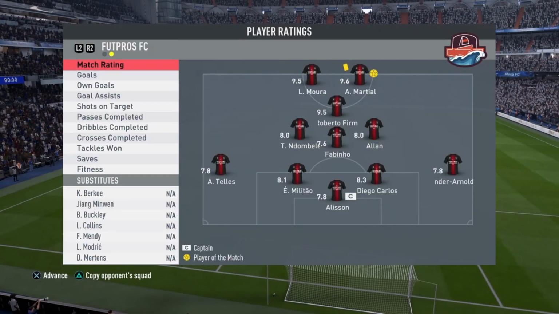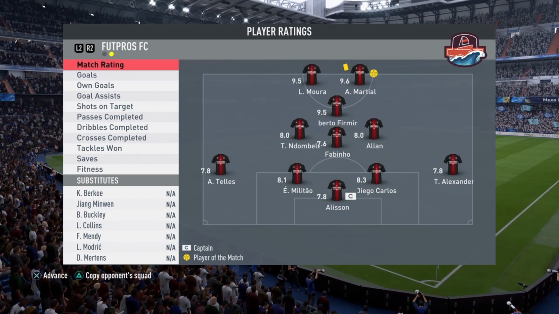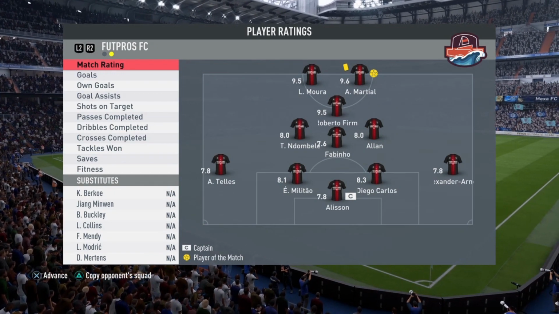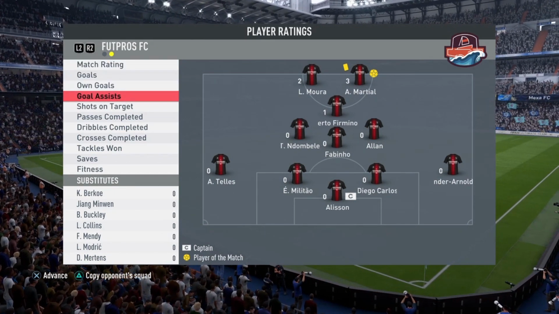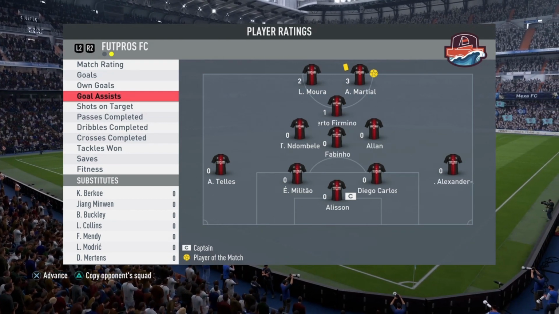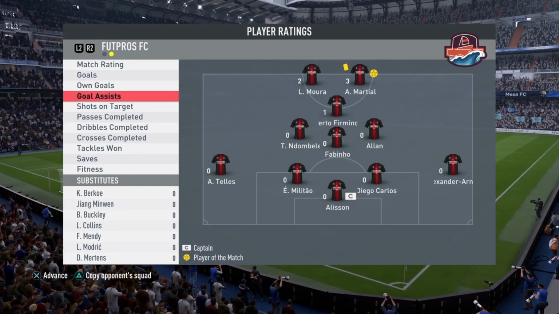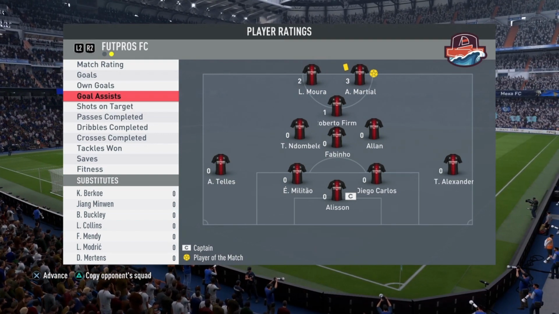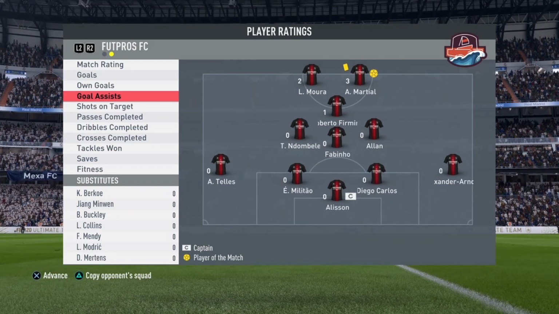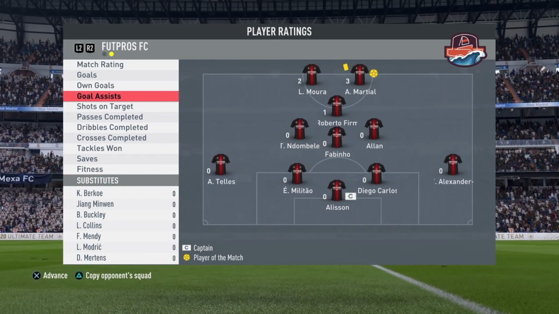Wow, what a performance from Anthony Martial, grabbing himself a 9.6 rating, player of the match, and a yellow card. 3 goals, 3 assists as well. Wow, I did not know he got a third assist. But yeah, a hat trick of goals, a hat trick of assists, and 6 goal contributions in 1 game is fantastic. But for more on that, let's go on to the final thoughts on this 87 team of the week Martial card.